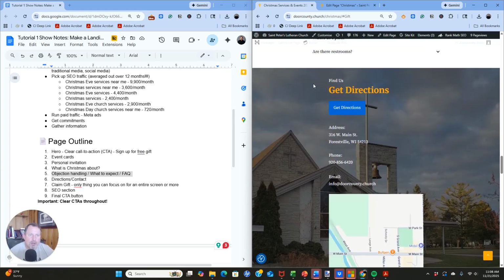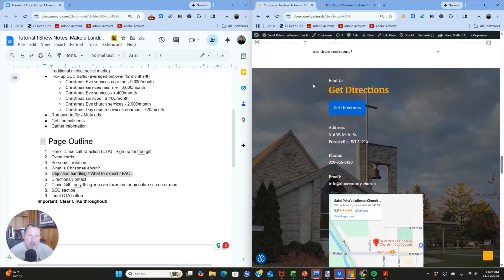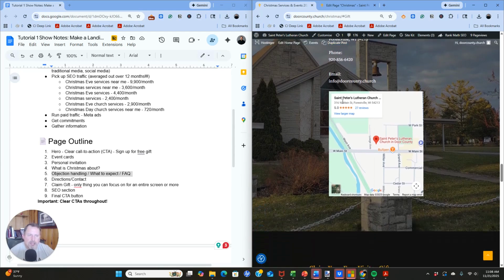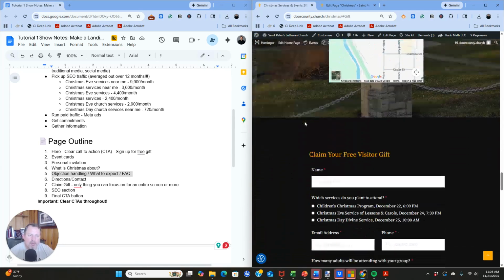Then we come down to the get directions areas. We want people to be prepped up entirely to know how to get there. If they land on this page, they can get directions that goes out to a pre-filled Google form. There's an email address in case they need more information, phone number. Both of these are clickable links. Finally, a map for where we're located is helpful as well.